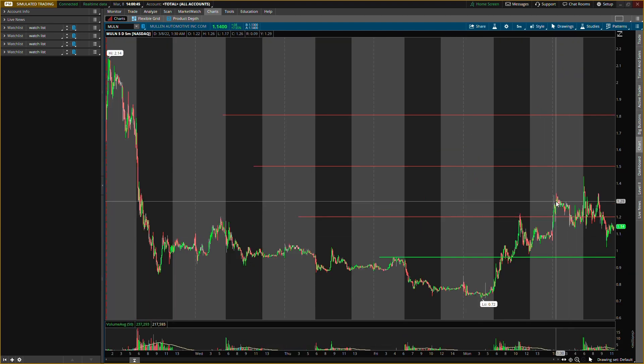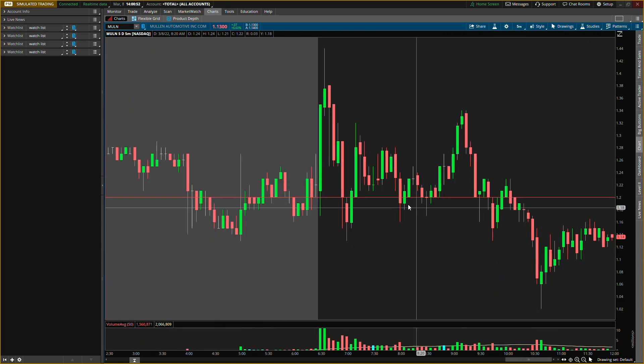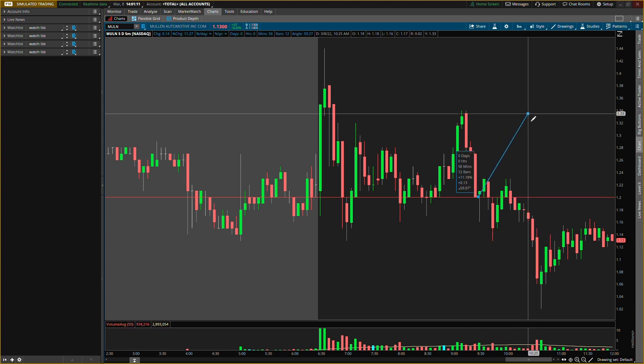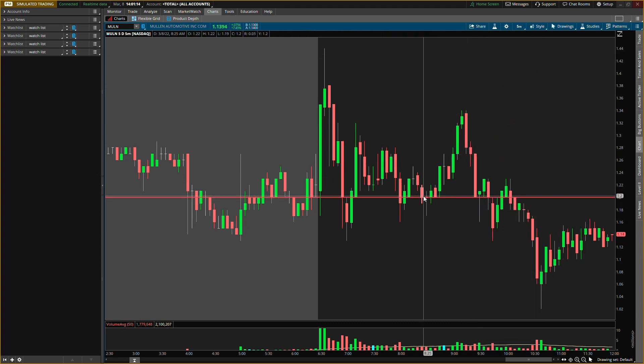Price ran up to about $1.44, so about six cents off from that $1.50 resistance level and showed some resistance. If we zoom in, it opened above the resistance — so the resistance was acting as support. We had a little buying pressure, and if it would have pulled back and confirmed buying pressure there, that would have been an entry for a scout play to see prices go higher. But buying pressure came off, it pulled back down — that was an entry but it failed, so that was very weak.